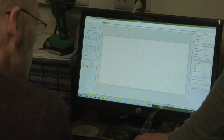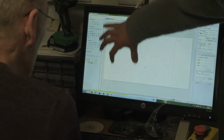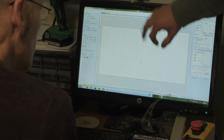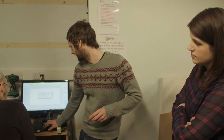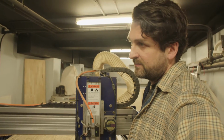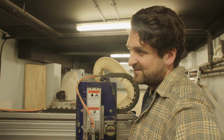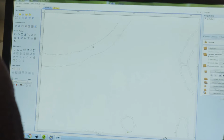Sometimes whenever there's a lot of information, you have to take it in stages. So we'd look to maybe take this bit, this center section, and then this bit, and run it as 3 files. Errors were detected. So it's not made a good job of that. It's not attempted it at all. So if we were to do the same thing, but with sections, it might stand a chance.